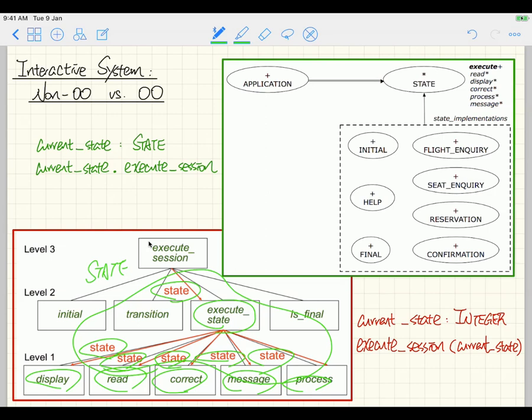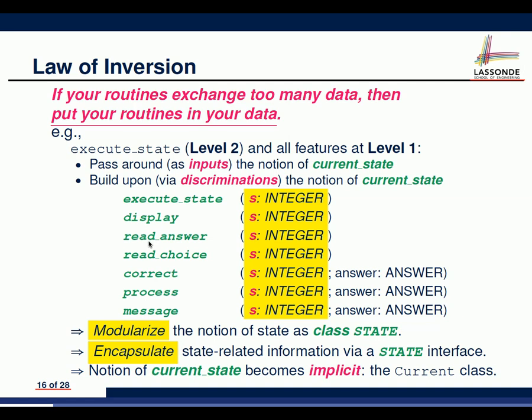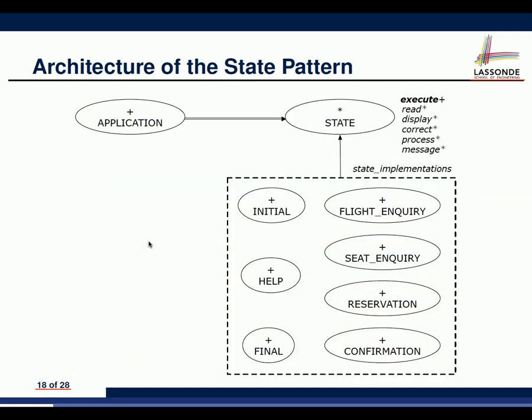But let's talk about the architecture again very quickly, and then we'll see a little bit more development code. Then we're done, and we move on to a new topic. Again, this is a design diagram for you. Every time you want to review a design pattern, try not to look at the code too much. Look at the design diagrams, because once you understand the architecture, you can easily translate it into any other language. Of course, Eiffel has the advantage where you can write contracts for your features. Otherwise, to just get a working implementation, a design diagram will be enough for you.